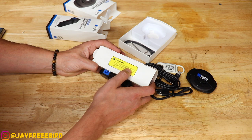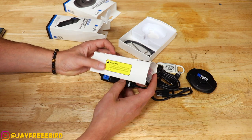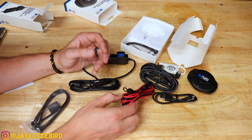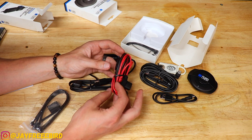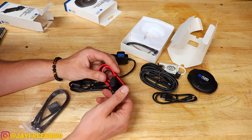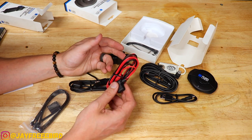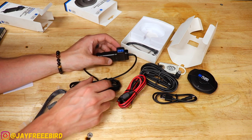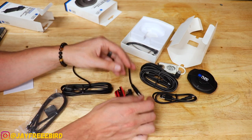In auto mode, this device will remain on after the engine has been shut off until the battery voltage drops below 12.5 volts. All right, a quick glance at this. We're gonna be using this portion to replace his current trickle charge plug, which is pretty standard and goes right to the battery. It just comes with a fusible link there, or inline fuse, so that blows first in case anything happens. This is gonna plug right to there, pretty standard.